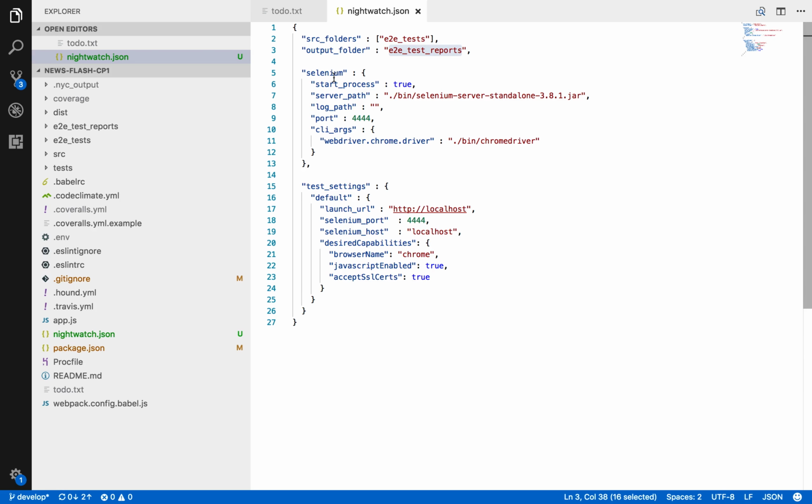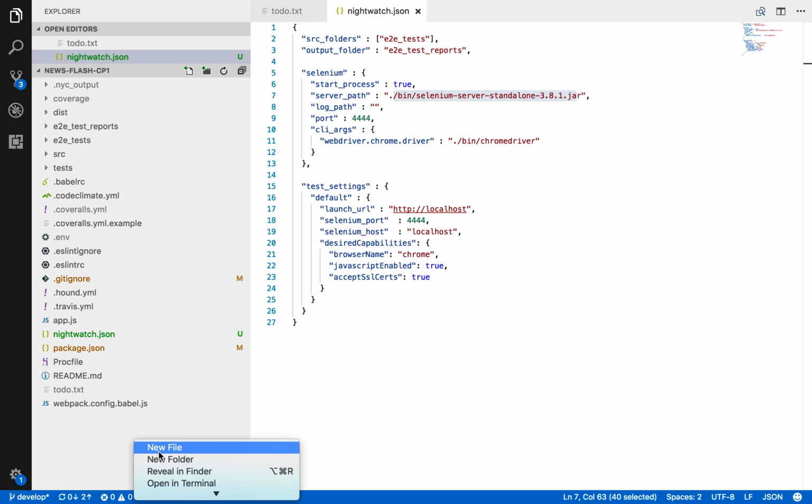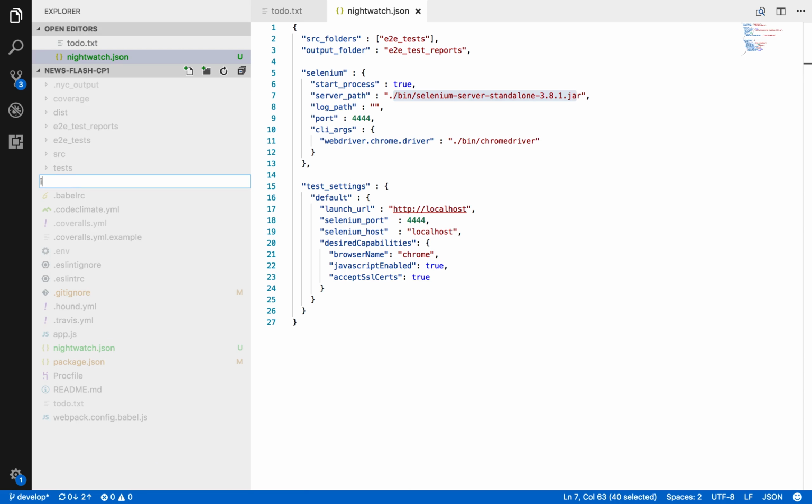Now, the other thing I need to stipulate is that my Selenium server is going to be in a particular path. So by default, by convention, people put their Selenium executable in a folder called bin.